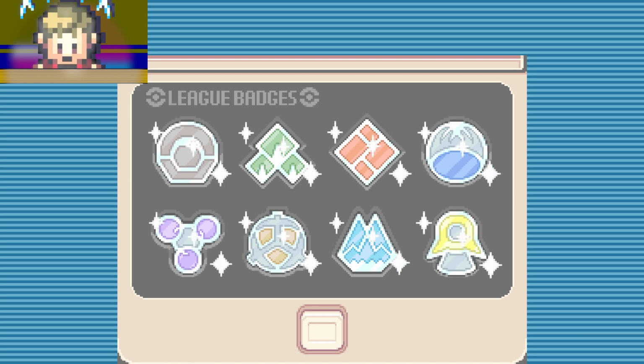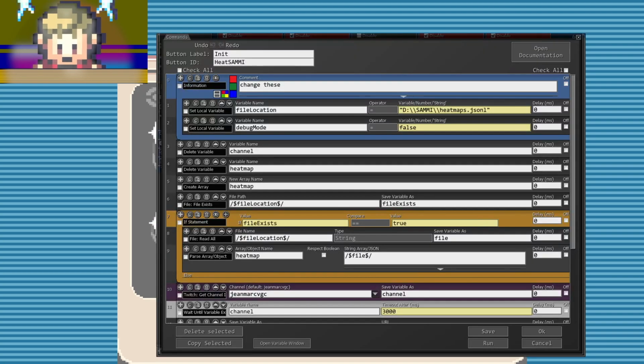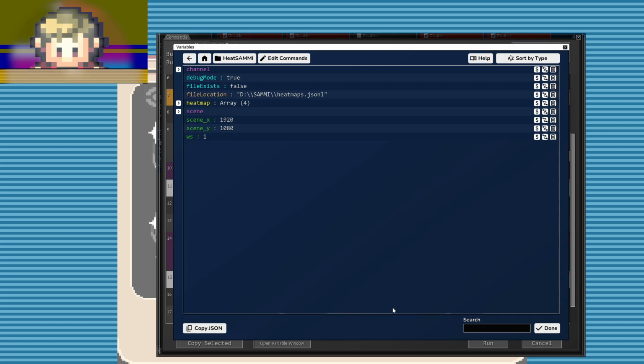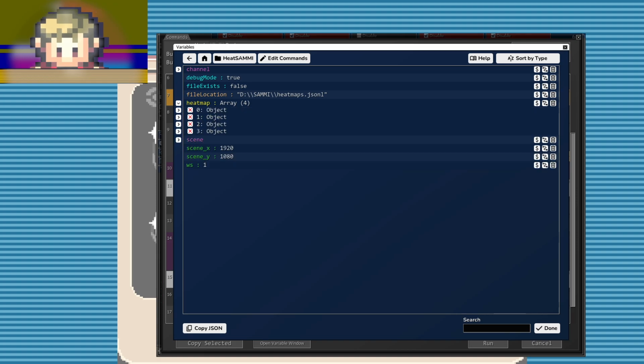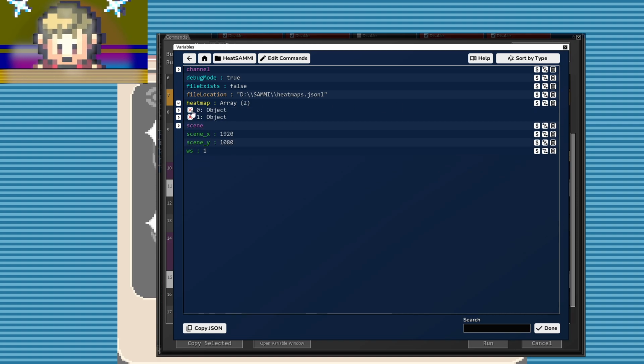Am I properly connected? Actually, I'll reactivate Sammy now because I know I'm not necessarily clicking anytime soon. File location. Let's take a look at the file location. So I have... Okay, what do I have here? Okay, they're all there right now. Like, I have too many. Let's delete all of those.